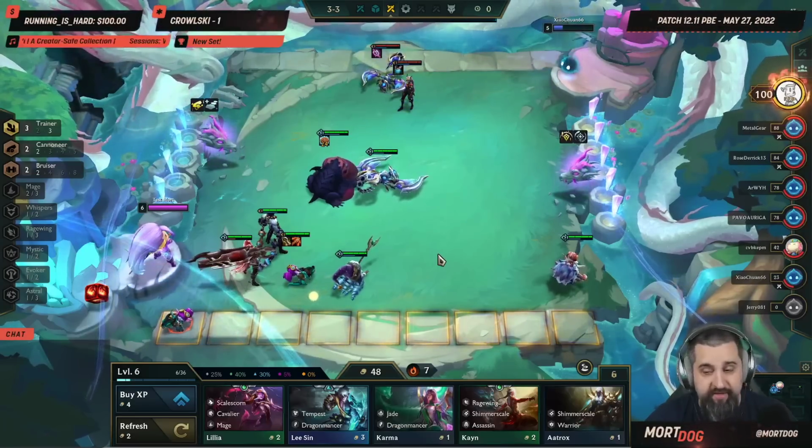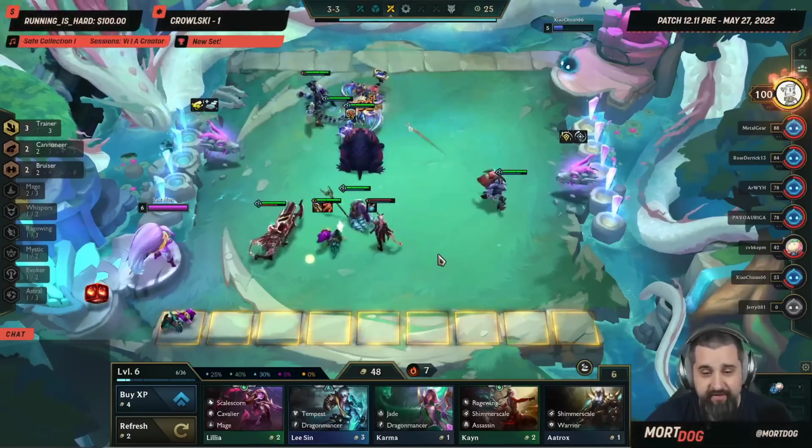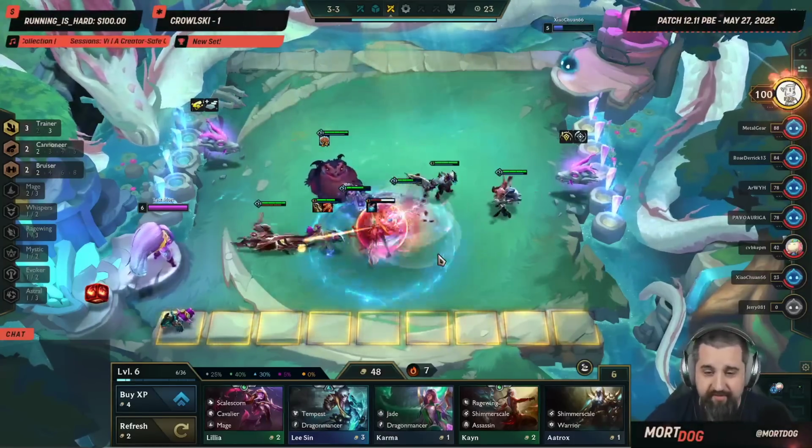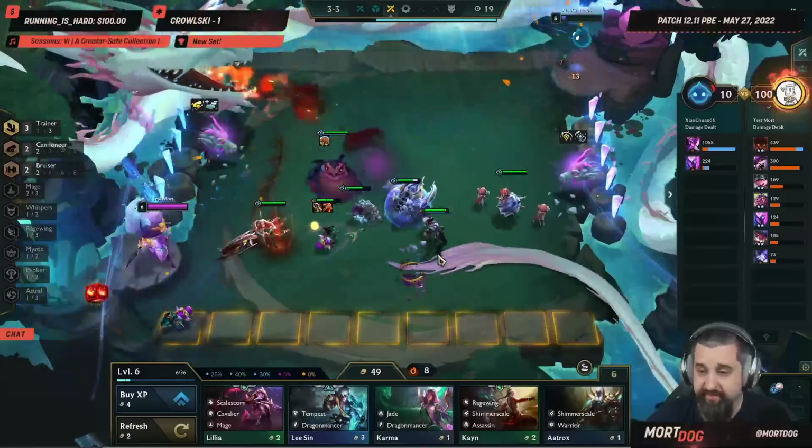Thankfully, it didn't matter. We got the easy opponent in the lobby. And you can see somebody else already left the lobby. So it is, like I said, a pretty soft lobby. So sorry for that. It's PvE. I couldn't really do much about that.